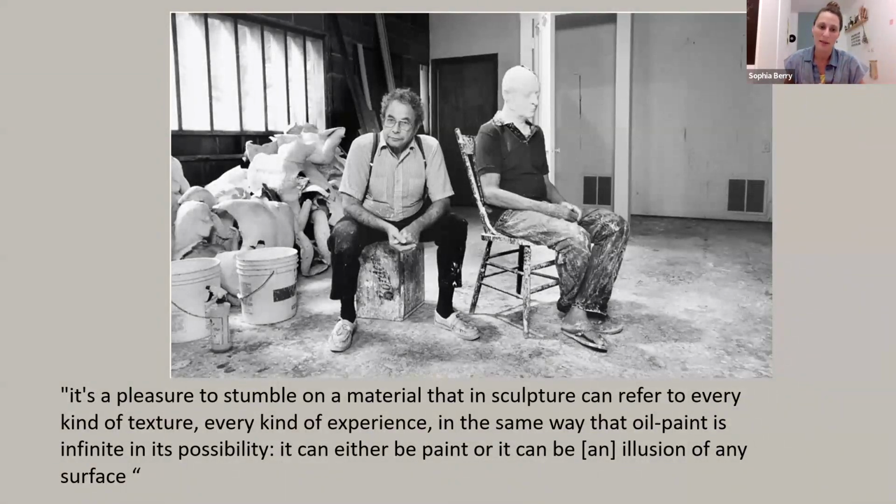I want to focus on his process. How does he create these sculptures? A lot of the time he chooses people that he knows, because he wants to feel at ease with the person and the situation. He wants to feel like he can control it and convey his message, or he knows the person, so he knows how he's going to behave in this situation. And then he uses these plaster cloths and covers the body, on the clothes themselves, piece by piece. You can see all the pieces assembled behind him, maybe things that he discarded and is not going to use, but he uses the different pieces and puts them together.